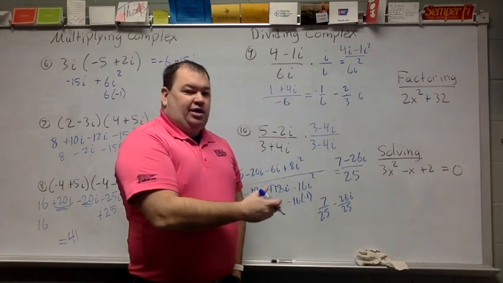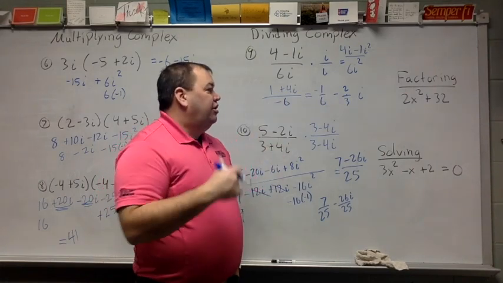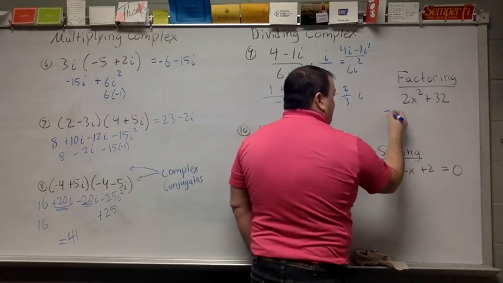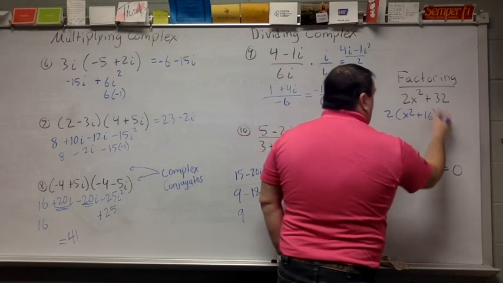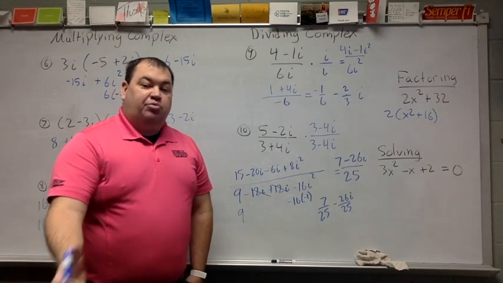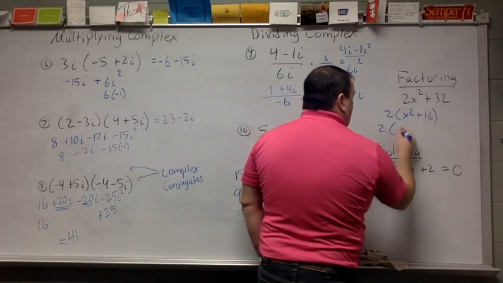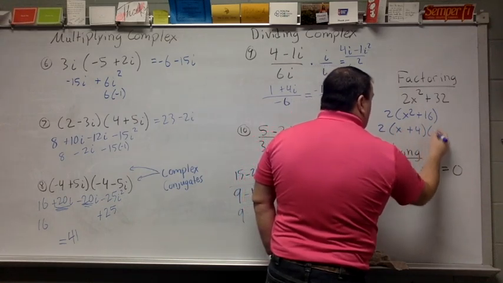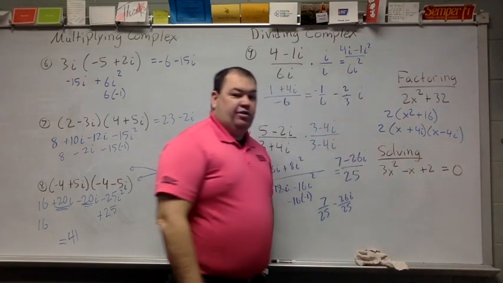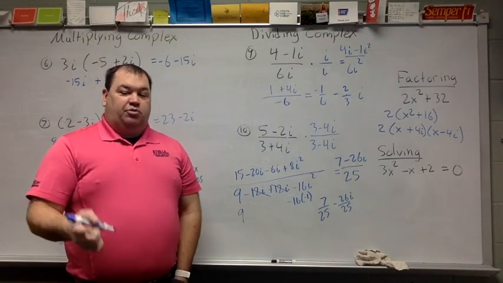Now I slipped a couple of last things in here. We're talking about complex numbers, but I wanted to just tie it into our factoring and solving that we do. Something like this, yes, I can take out a 2, but I was stuck with my factoring. If I change to complex numbers instead of real numbers, now this can be factored. I get an x plus 4i and x minus 4i. I just have to put an i in there, and now it factors. That i makes the difference for the sum of squares.